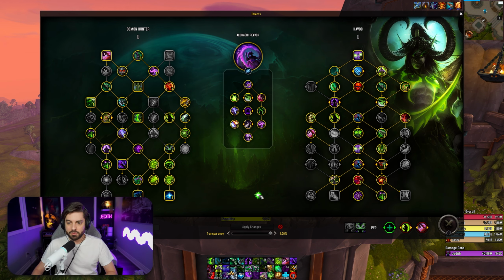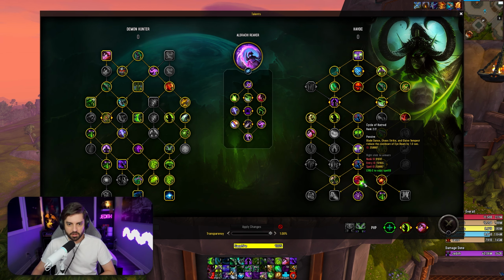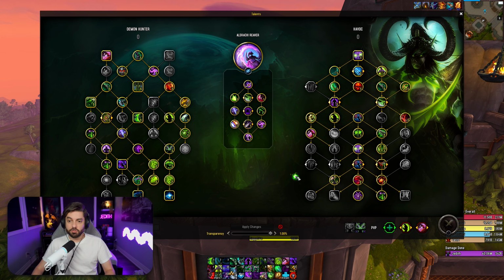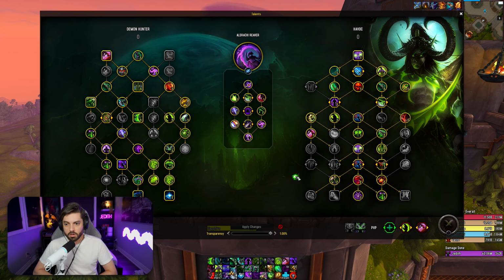But again, you have to put in the time to make sure you're pressing your buttons fast enough. And that is one of the most looked past things that I've noticed over this expansion so far. When people are coming to me and they're saying, hey, Jedith, my single target damage is not keeping up with people in raid. Why is that? And then they send me a log and I open it up and I look at it and they're just not pressing their buttons fast enough.